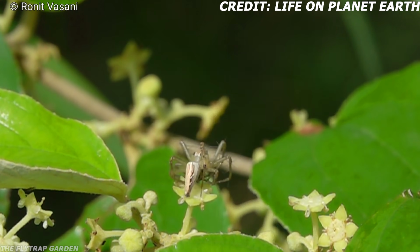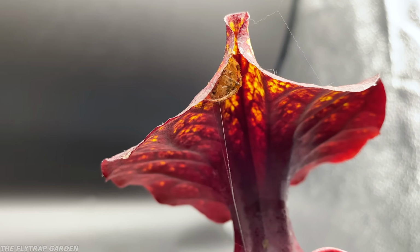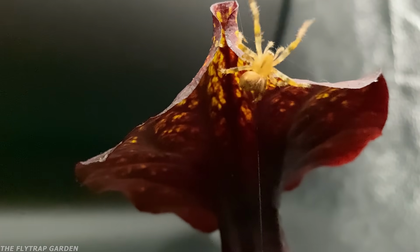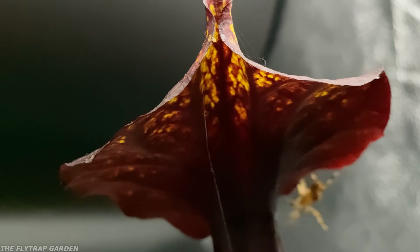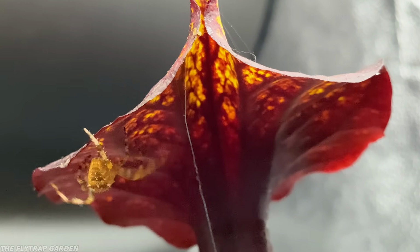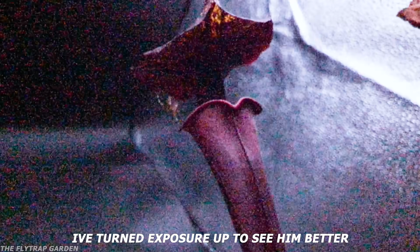So luckily for the link spider, they don't really need as much web as the garden spider does to stay safe. However, that doesn't mean the garden spider doesn't have its own unique way of staying safe around these plants. As far as I have seen, these guys are very active at dawn and dusk, probably because the darkness keeps them protected from other predators seeing them. So by making it dark in here, he feels safe enough to come out of his hiding spot. And what I find fascinating is that this guy seems like he's looking for that false widow he saw earlier and wants to make sure it isn't on his new home.